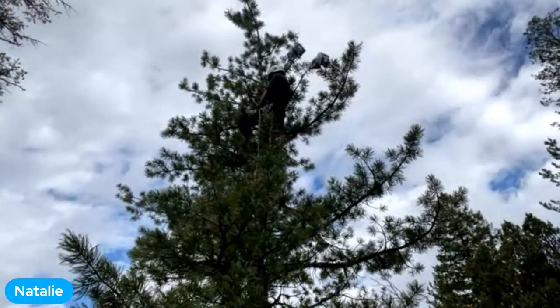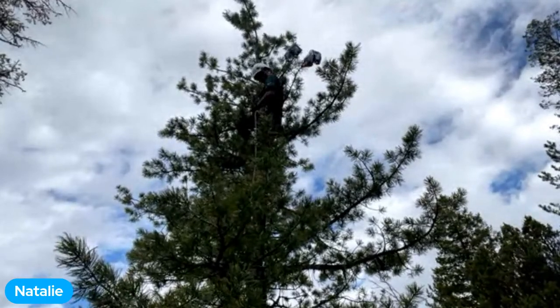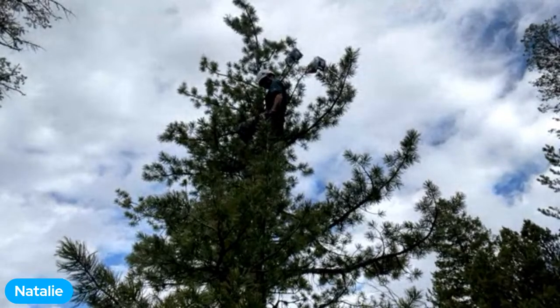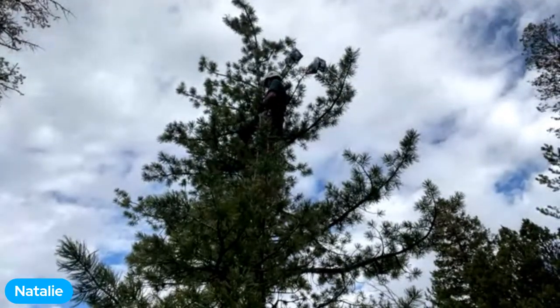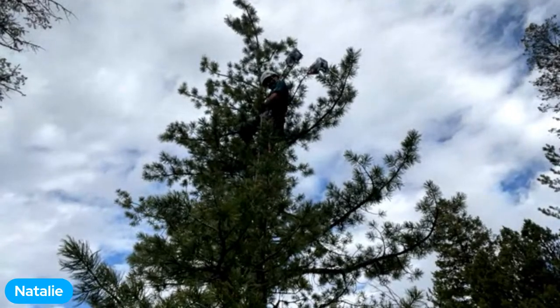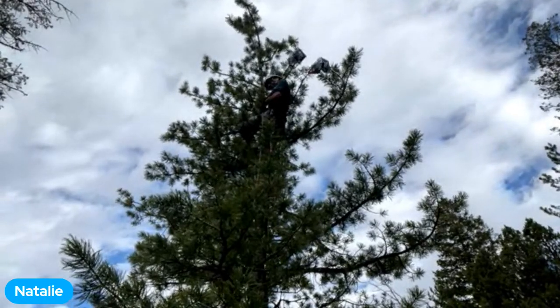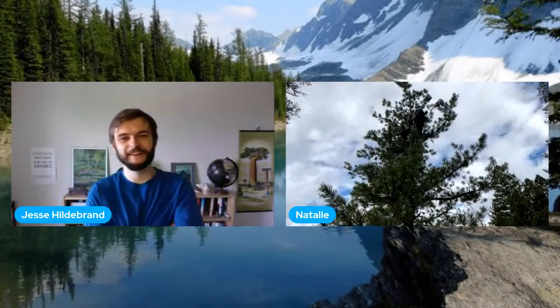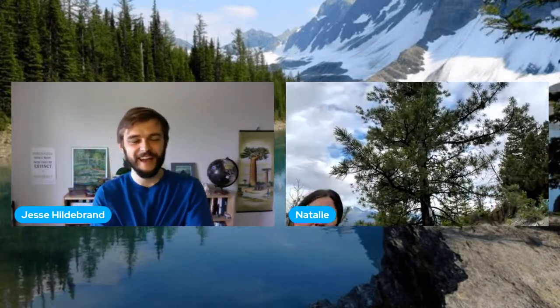When I was a kid, I never used any ropes. I just climbed trees, kind of like you guys all do. But when we're doing it for work and we're in these high mountain places, we have to be really safe and careful, both so that we don't damage the trees, but also so that we stay safe and can protect the tree and continue to go up more trees in the future. So Luis has some really specialized gear that's very similar to rock climbing, but adapted for trees, that protects the tree while he goes up there. That's a good question.